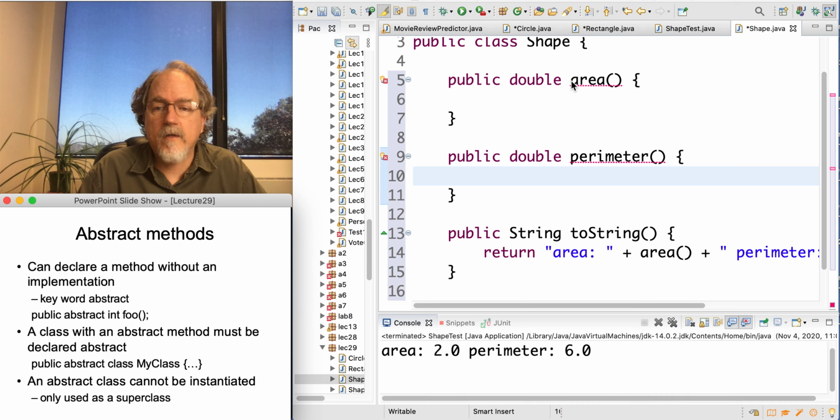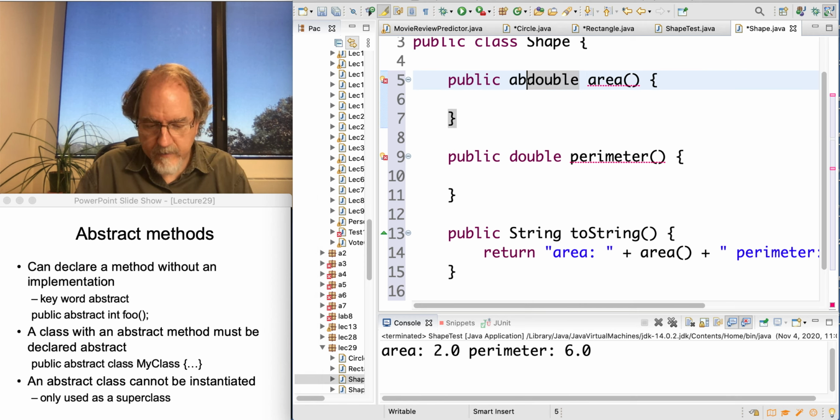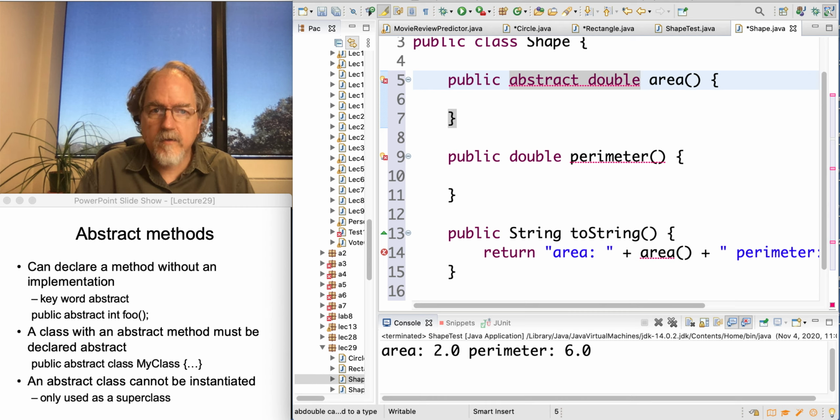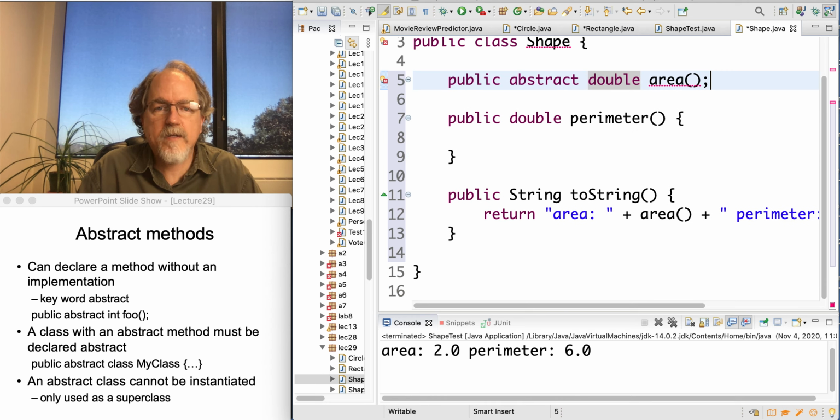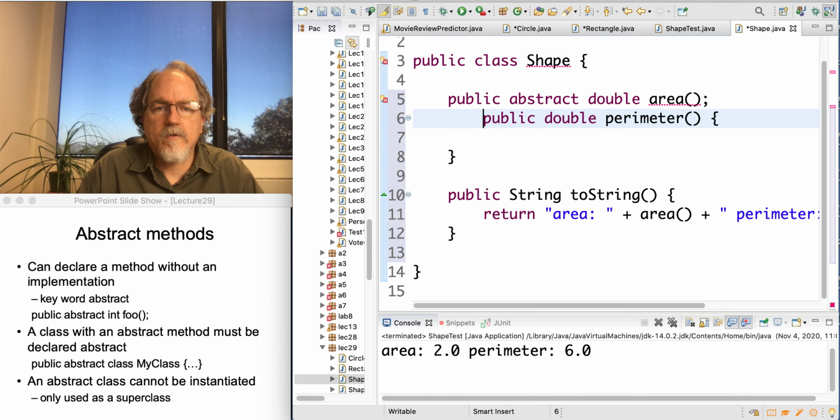All right, so the way we do that is we use this abstract keyword, and then we just end it with a semicolon here. We don't have an implementation. Okay, and we're going to do the same thing for this. So what does this mean?